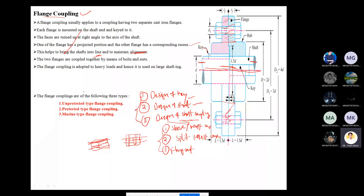There are three types of flange coupling: unprotected type, protected type, and marine type. The design procedure is the same for all three, but the proportions differ. The proportions include: length of hub (1.5d), D1 — diameter of the flange — equal to 3d, D2 — outer diameter of the flange — equal to 4d, where capital D is the hub diameter.